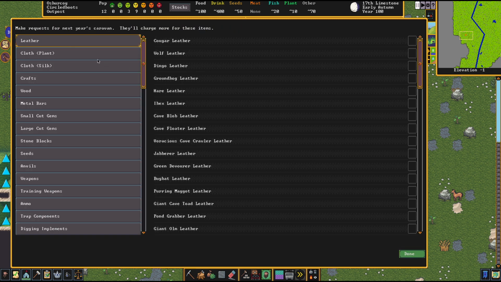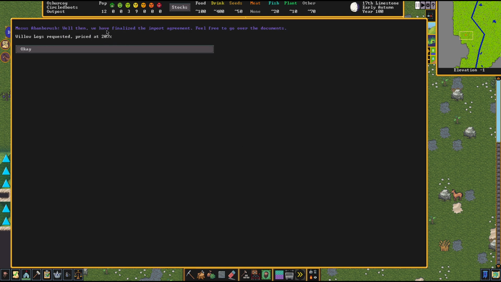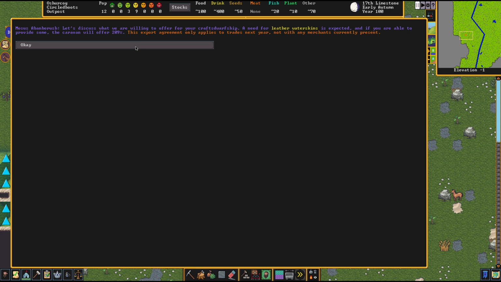They provide news, and then they ask whether or not they should bring you something in the next year. We're going to request, let's say, some logs, I don't care which ones. They're going to bring whatever you request at an insanely overpriced rate, but at least you can directly order whatever you need this way. They always will ask then for something they'll pay an insanely overpriced price for next year.